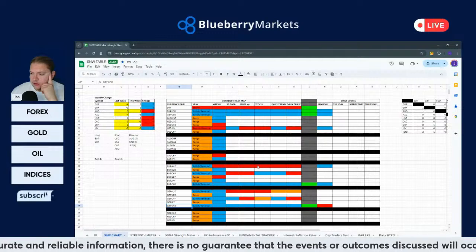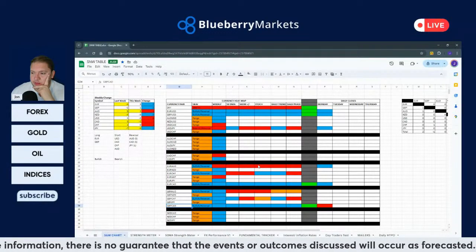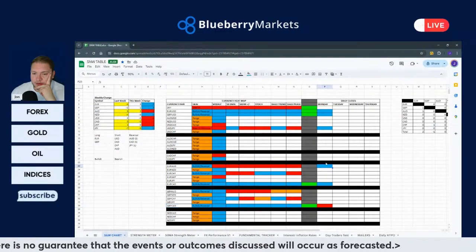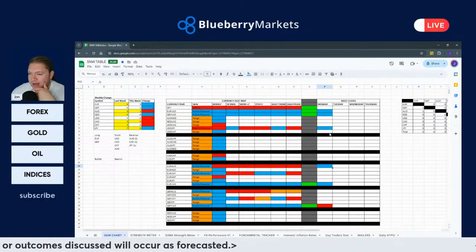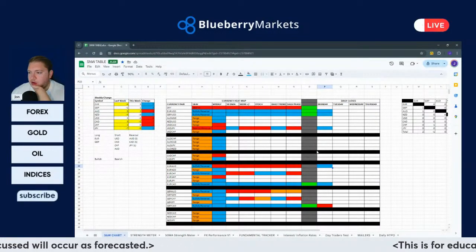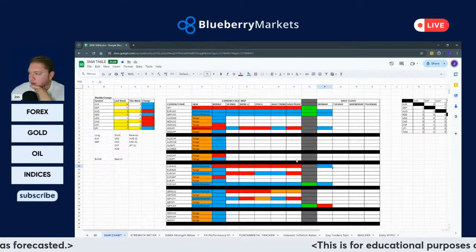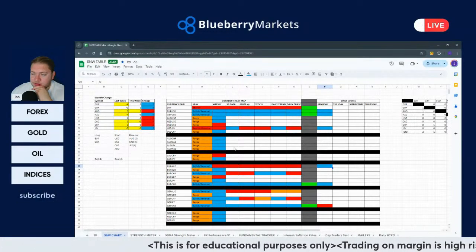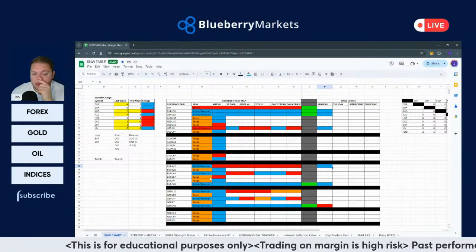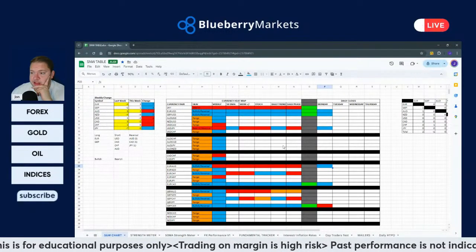Now I am keeping an eye on a couple of others as well, because from a macro point of view, I quite like the Aussie still being strong, but we're just seeing a pullback in that at the minute, so we've got to just bide our time with that one at the moment. So yeah, these are the currency pairs that I'm interested in at the moment. I'm interested in that sort of pound CAD, euro dollar, pound US dollar kind of markets.